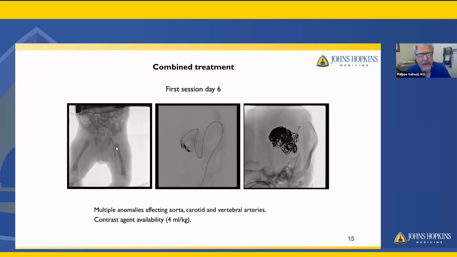Now, Dr. Bashat mentioned it, but it's absolutely critical if you take care of these kids to try to save for us the umbilical artery or vein, because this is a highway, you know, compared to the femoral vessels. And here you see we had no access, unfortunately, so this is a direct puncture of a femoral vein, but that's obviously a little bit more difficult than when you can save us an umbilical line.